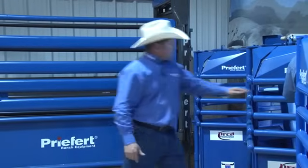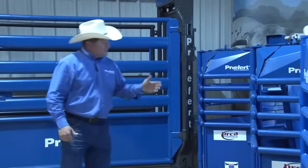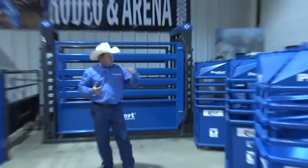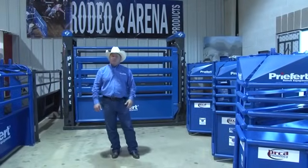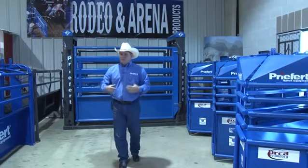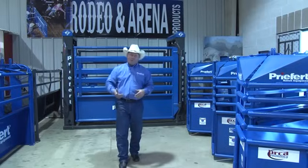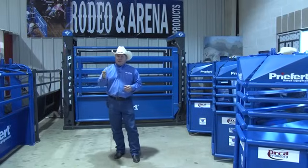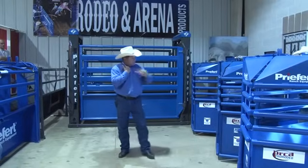Release it. See how those fold back? So the steers are coming through, you're doing your deal. Now let's say Eric's backed over in the box and he says, I'm gonna score a couple of times, okay? His horse is jumping out too fast. He's gonna break the barrier. So he backs in there and he takes his remote control and he closes the head gate just like that.